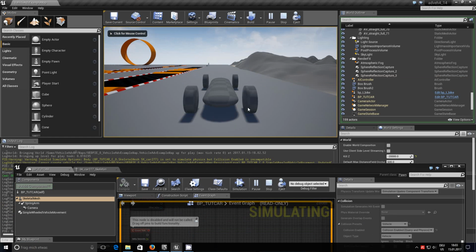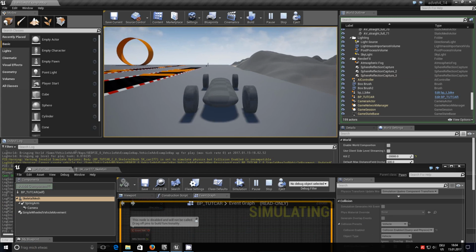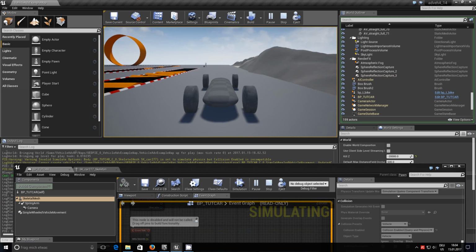bump. You see how it bounced a bit there? I'm just clicking to make sure I get my movement, and you see the little movement on the front wheels? Doesn't give you a great deal, does it? And move forward very, very slowly.